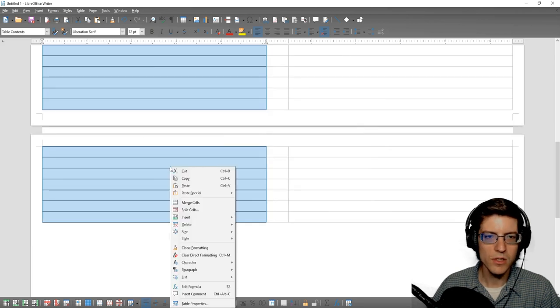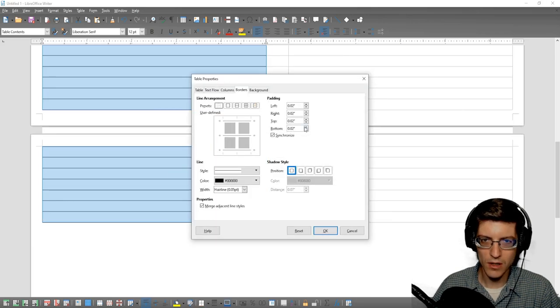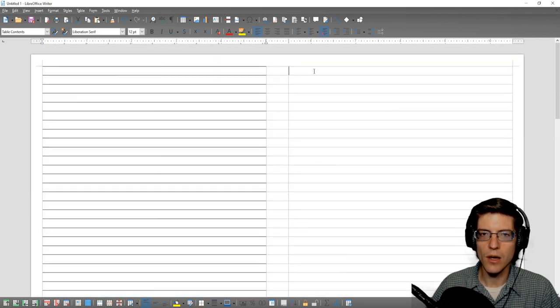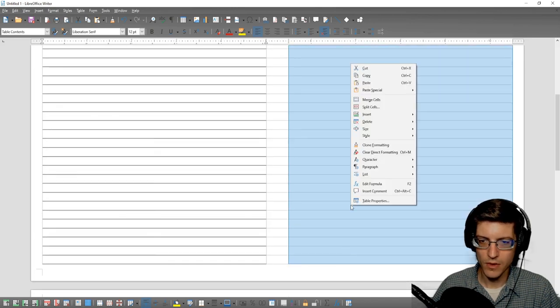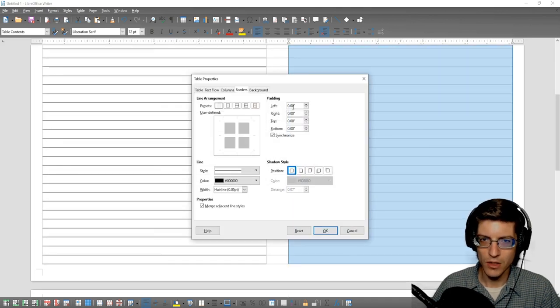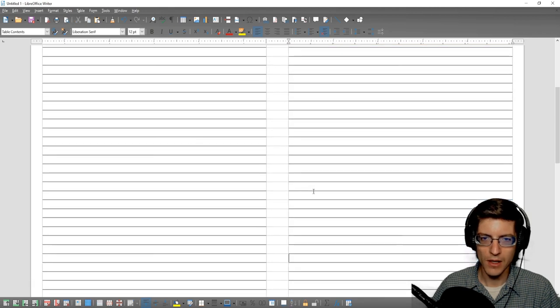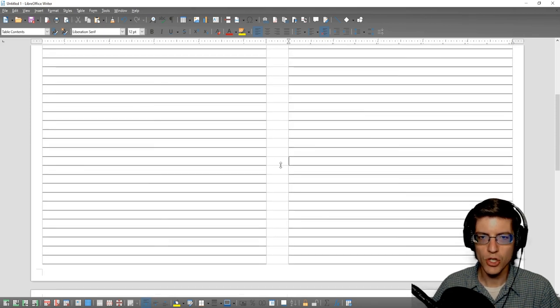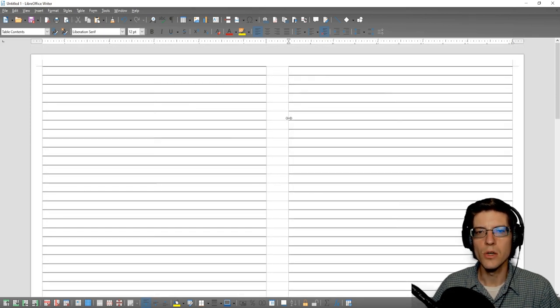Very good. It looks like we'll need to adjust that padding as well. It automatically sets padding for us, even though I wanted it off. Excellent. Now do the same for this side. Table properties. Good. Padding is where it needs to be. Drop the padding back down to 0 and set these three lines to be showing. Now we have only the left pane and the right pane showing. The middle section where the fold will occur is going to be left blank.